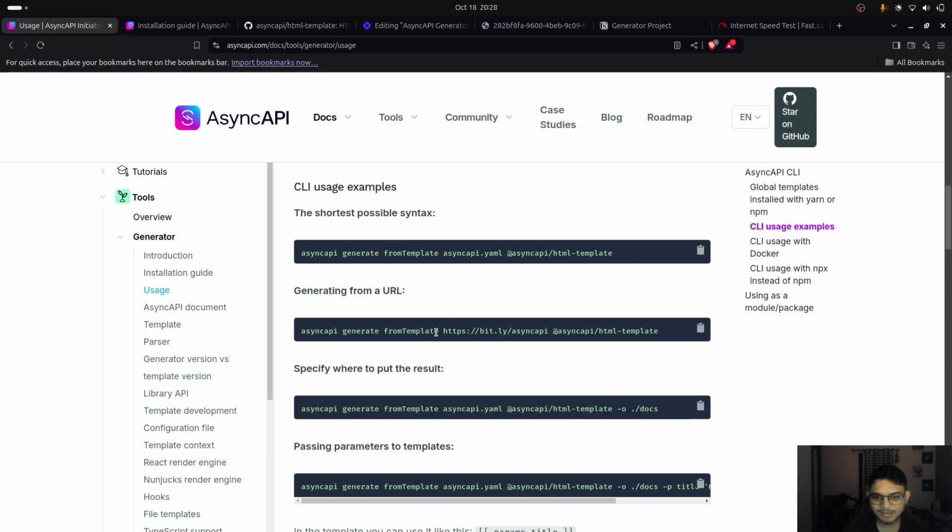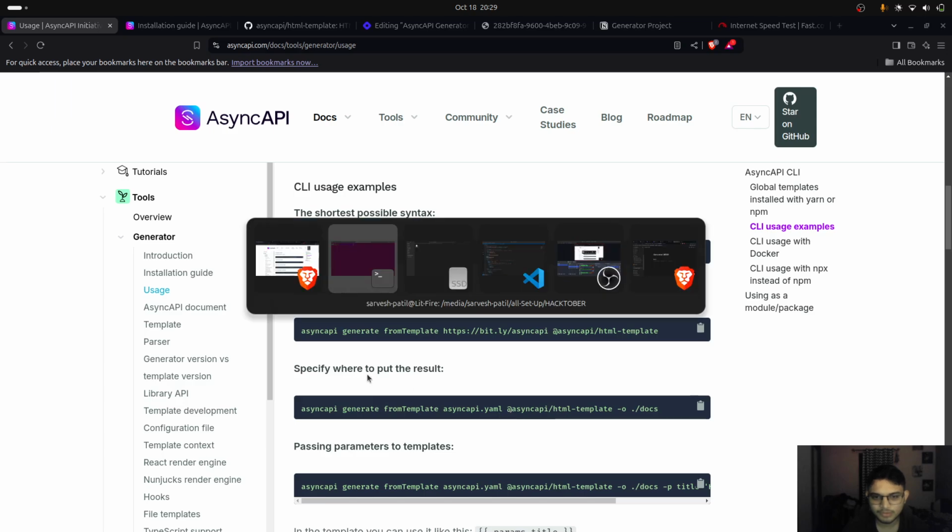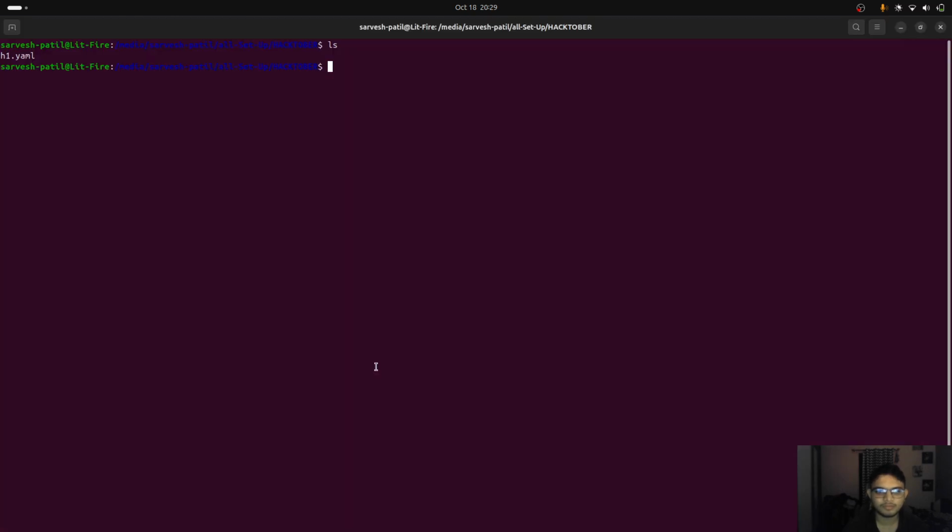This simply takes the AsyncAPI document from the cloud, from the internet where they have posted it. This is what we are going to use. This command is what we are specifically using. Here I'm simply changing our file name. Currently my AsyncAPI document name is h1.yaml, and let's run this.